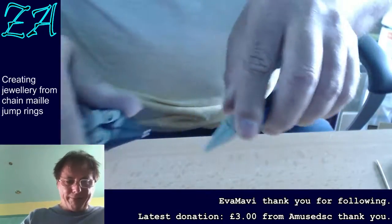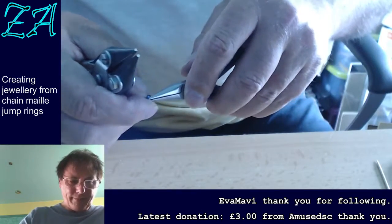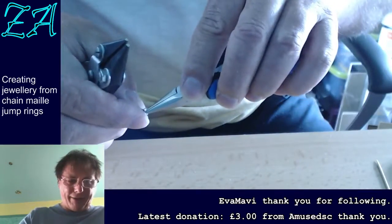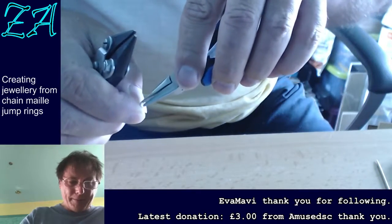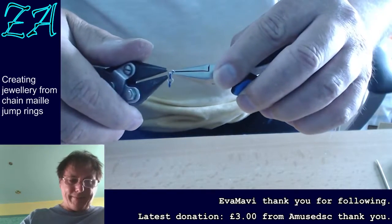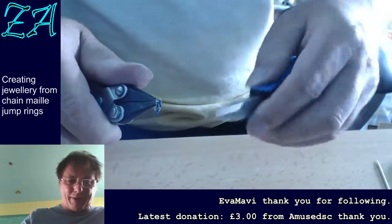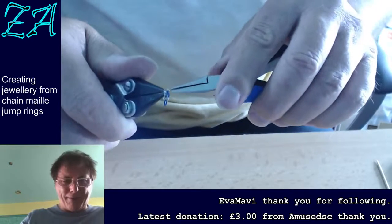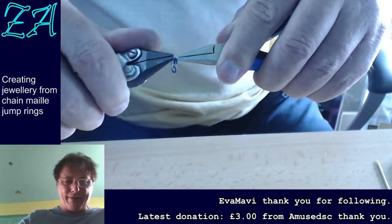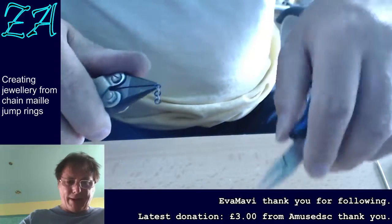I almost wish there was a machine or something by which I could get hold of these rings, or have them such that they were always just held up at the right angle to get hold of with pliers. Because half the time you just can't get hold of them in just the right way. They won't spin around, and you can't push them around in a circle. They just move out of your way, and it's just, why, ring, why?